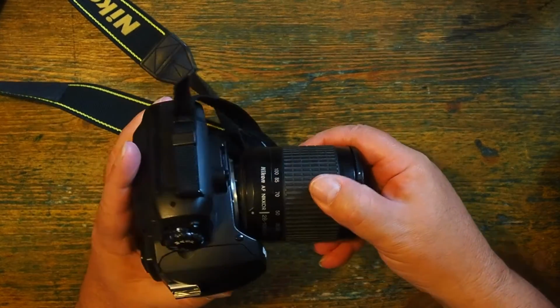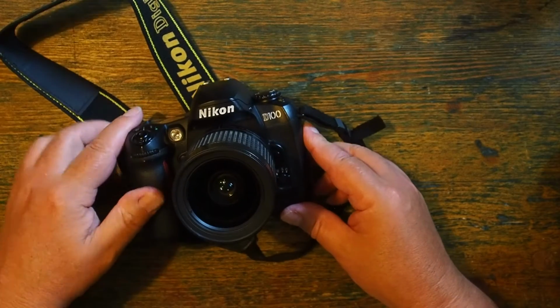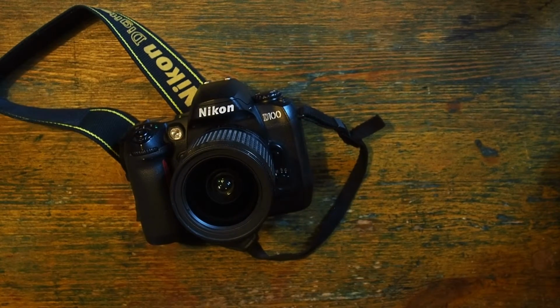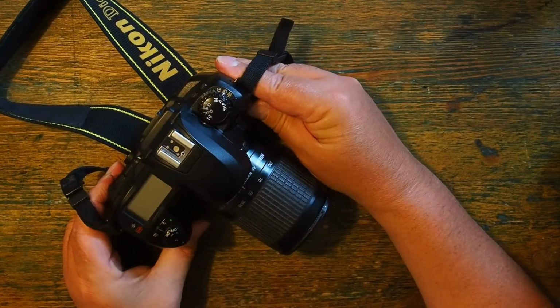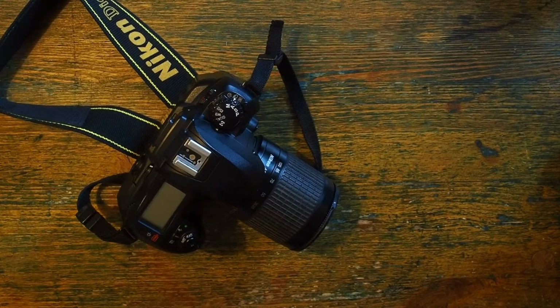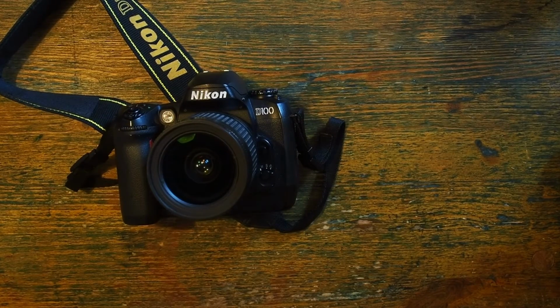I have to say though, I took it out on a job photographing a wedding when I just got the camera because I wasn't too certain about how it would perform. I took it out with my F100 film camera, and although by today's standards this would be considered a fairly sturdy camera, compared to the Nikon film offering at the time, this actually felt like a toy. A very, very, very expensive toy though. And it was beloved of many, many photographers for many years, and quite rightly so. So, the Nikon D100 from about 2002, 6.1 megapixels, an excellent little toy.